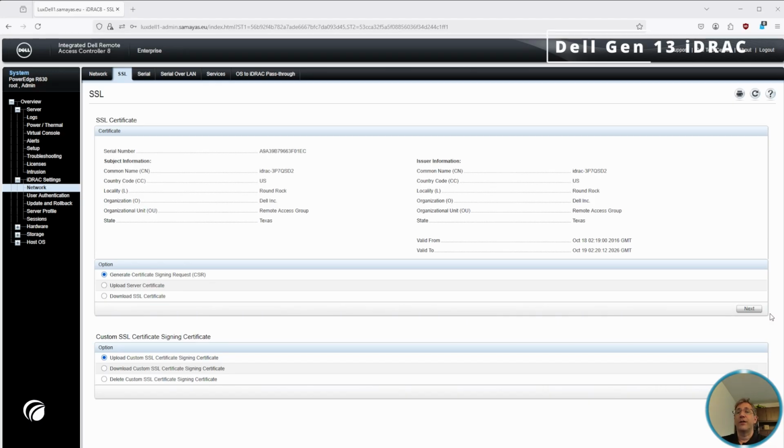Well, our iDRAC is running in SSL, but out of the box it has a self-signed certificate from Dell without a certificate chain. We've already seen when we initially started that we had to override it. However, in a home environment where most of these servers these days are used, this is not so much of an issue. However, if you are still using a corporate PC which has some policies in place, connecting to a self-signed certificate and or a not trusted certificate might be an issue, and you might not even be able to connect to it just because your browser doesn't give you the proceed button.